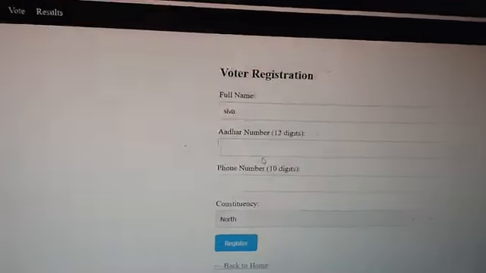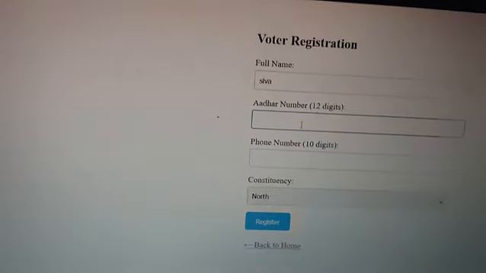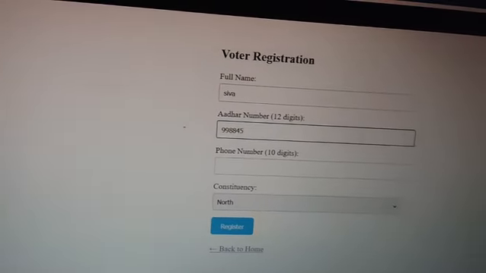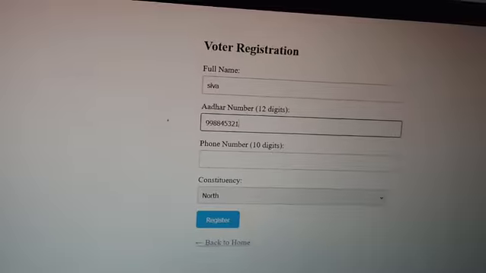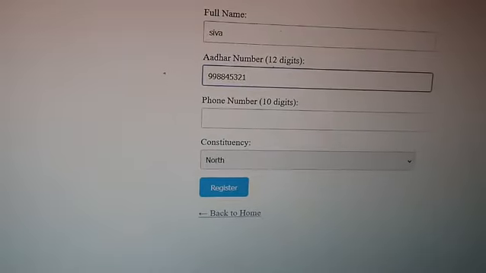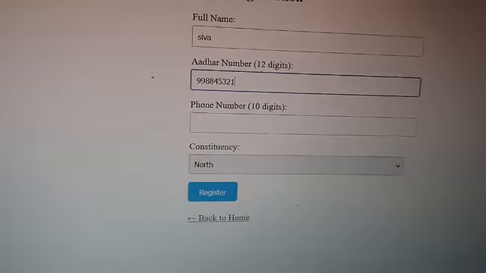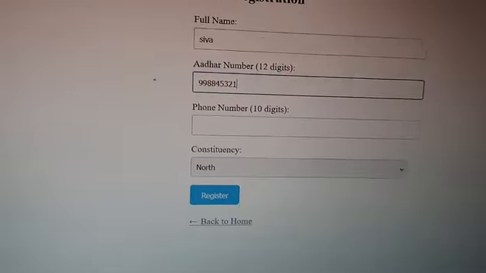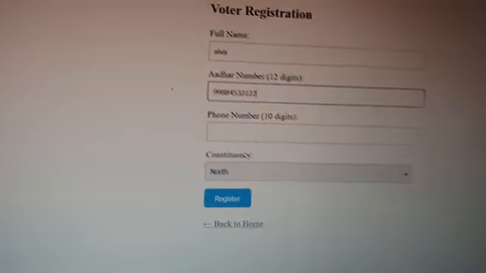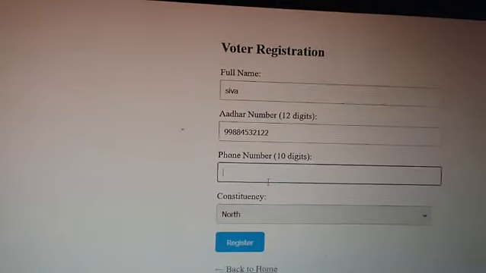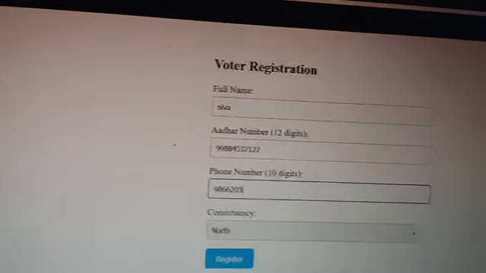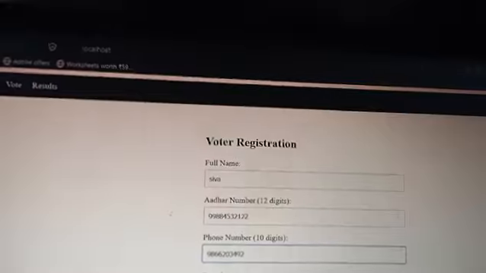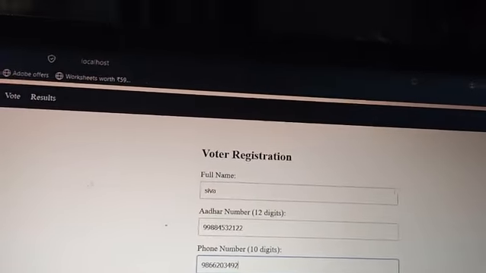We have to enter our other details, and also our mobile phone number, and select from which constituency we are going to vote.